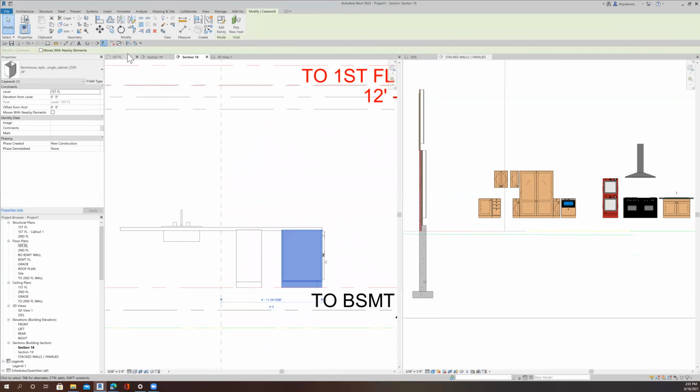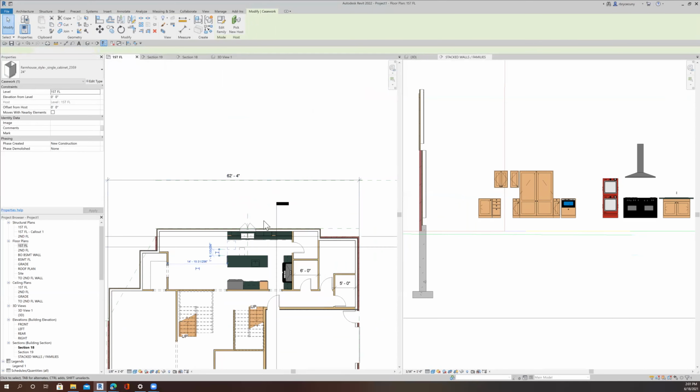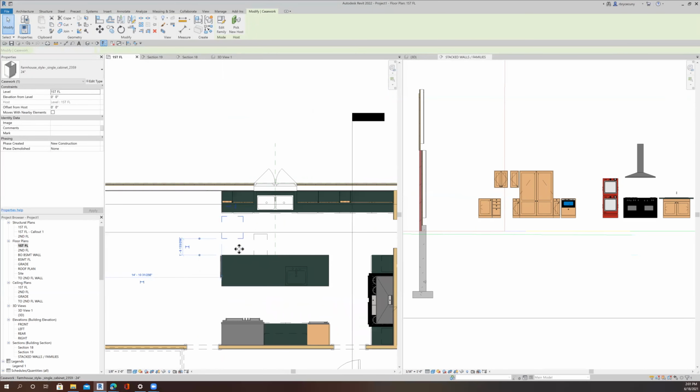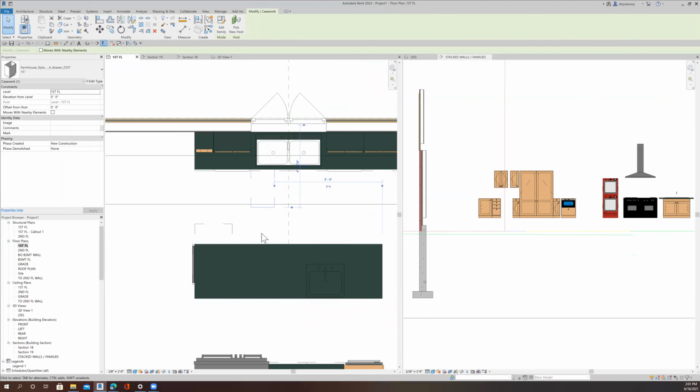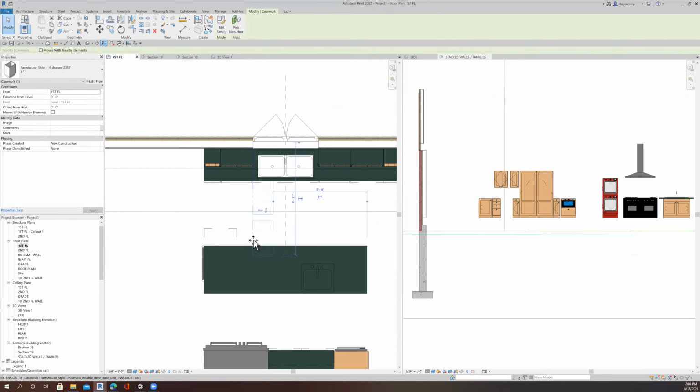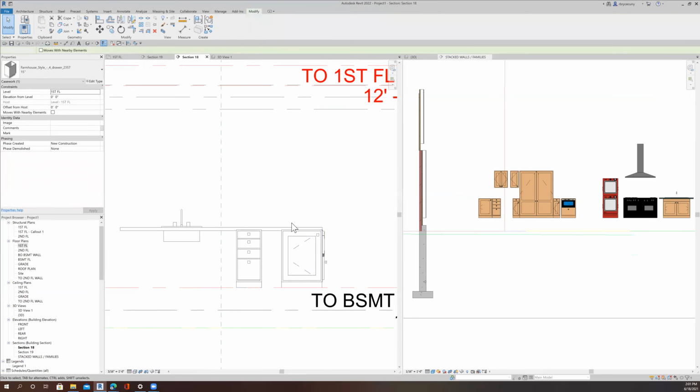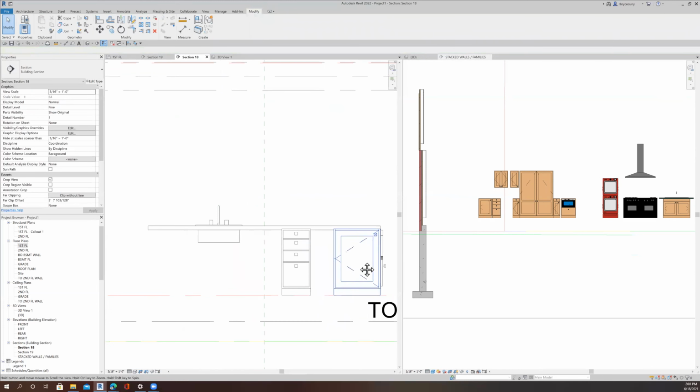So let's go back to the first floor. And there's the arrows. Oh, there are the arrows down here too. So I couldn't see them because of the countertop. Okay. There we go. Now we'll go back to that view. We can see the faces of the cabinets. And this guy, oh, I have a sink, so I need a base. I need a sink base, which will be this one.